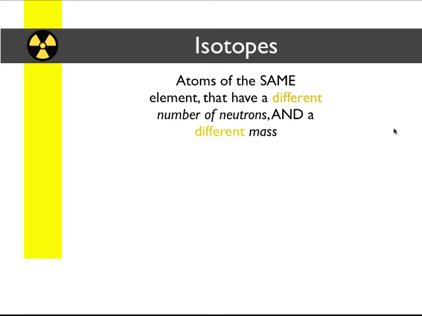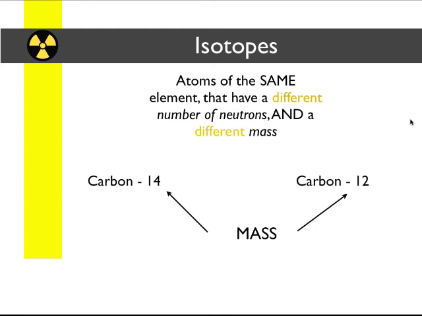Quick example of that: you may have heard of carbon-14. That's the one that we use for radiocarbon dating that I was talking about. It identifies fossils and things like that and tells you how old they are. But it's just another form of carbon, and they can be written, that 14 there is a mass, versus carbon-12, which is a normal carbon, and that's the one that's on your periodic table. Both of those numbers are masses, so carbon can have two different masses because they're two different isotopes, but they're both carbon.